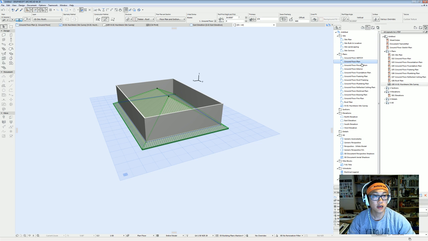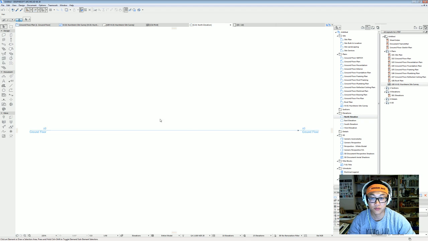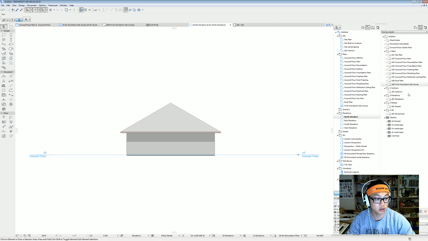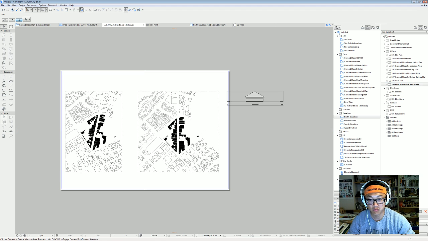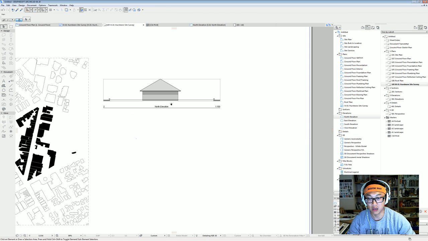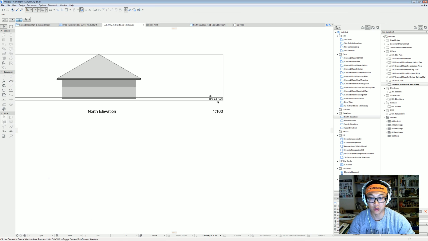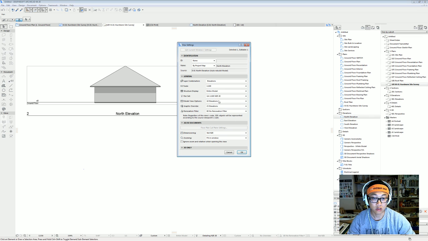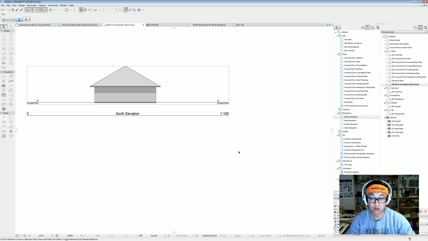Oh, I haven't used Archicad in a while. How do you change it? But it's okay. I'm just gonna move it up, just so we get an elevation. So I would just bring everything into the same layout here, and I would start placing all my elevations or whatever in here, and because I know they'll be at the correct scale, and that scale can be changed at any time. So like if I wanted to change the scale to let's say 200, it's gonna be smaller.